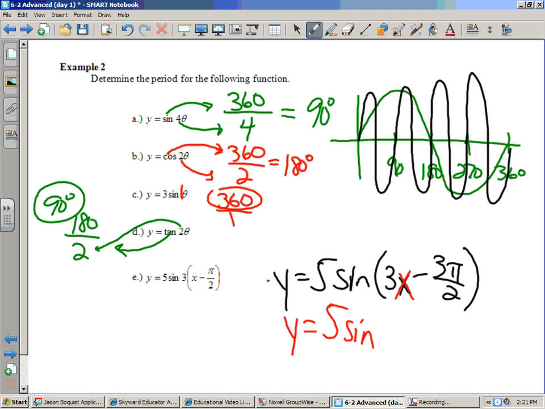And this is kind of your Algebra 2 skills hopefully coming back. You've got to factor that out. So whatever number's here has got to come outside. Obviously you have 3x, you take the 3 out, you're left with just the 1x that I want you to have. Or 1 theta, whatever it happens to be. The problem people have is when they have to take it out of that other number. Do you agree? I'm dividing by 3 in essence here for this particular problem. And so it would just end up being pi over 2. So that's how you're going to have to get from this form to that one.